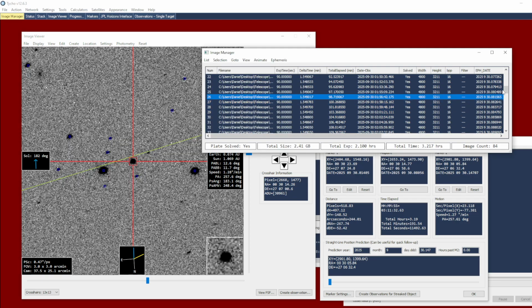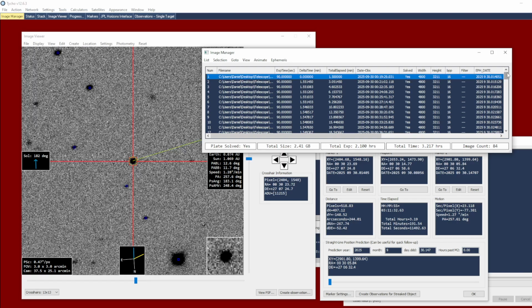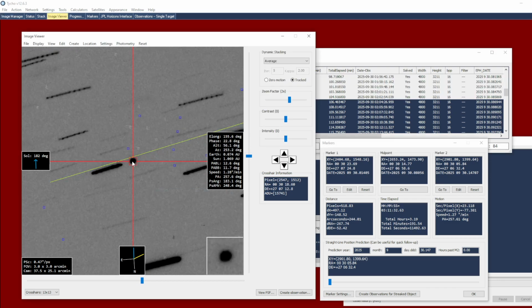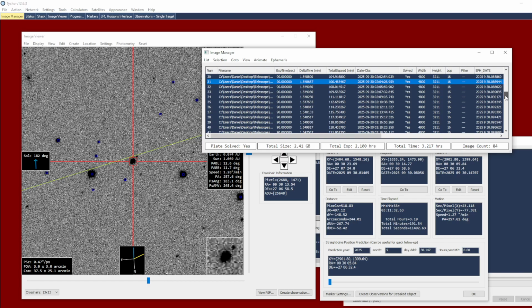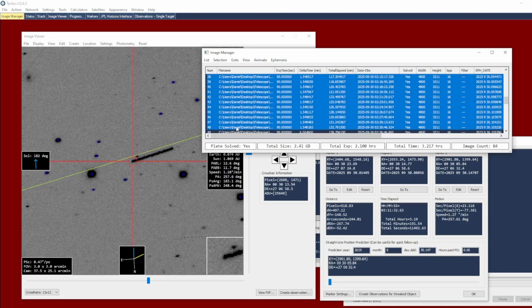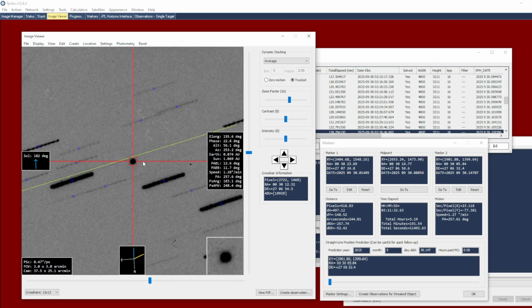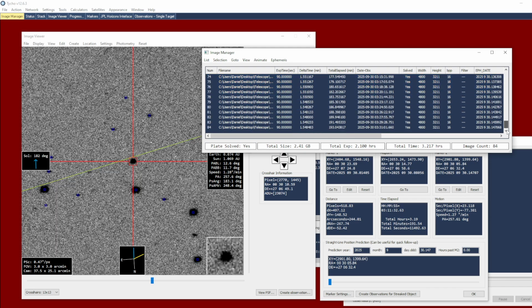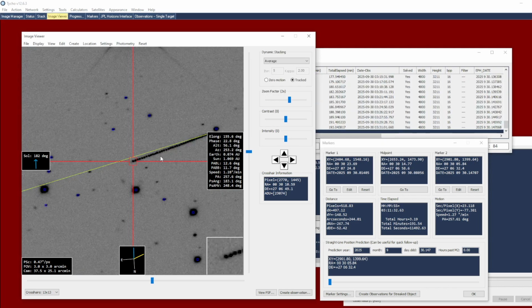So as an example, let's go ahead and create a stack of images here, the first 30 images. So I double click and create observation, and then we'll do images 31 to 48 and create that observation, and then finally one more set of images 49 to 84.